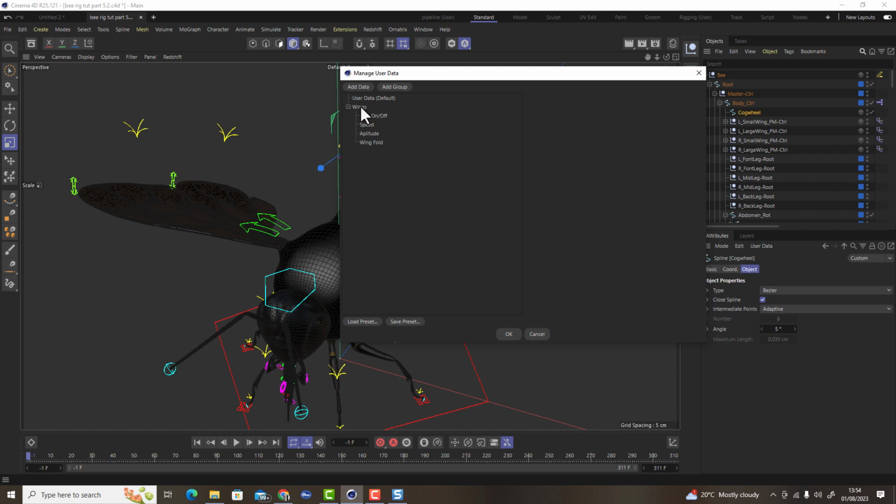Float slider. And dynamic wings. And this one's going to be an on and off button, I believe. So we're going to go to a boolean and then we're going to click OK.